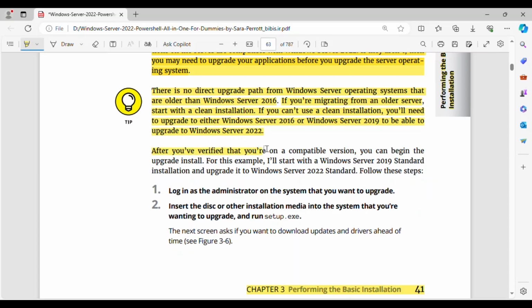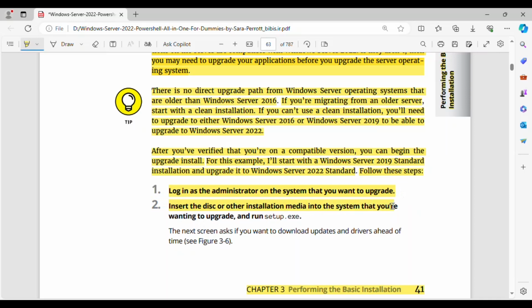After you've verified that you're on a compatible version, you can begin the upgrade install. For this example, I'll start with a Windows Server 2019 standard installation and upgrade it to Windows Server 2022 standard. Follow these steps. 1. Login as the administrator on the system that you want to upgrade. 2.